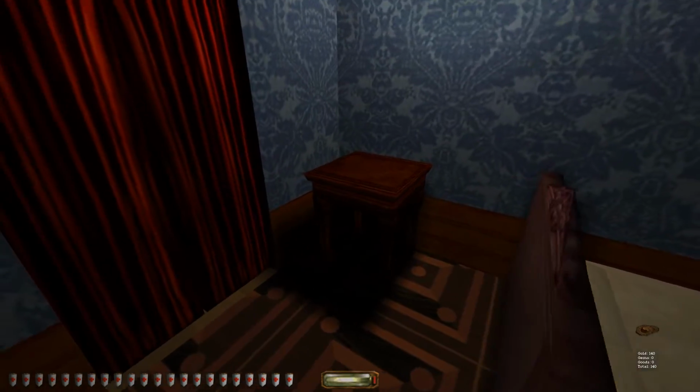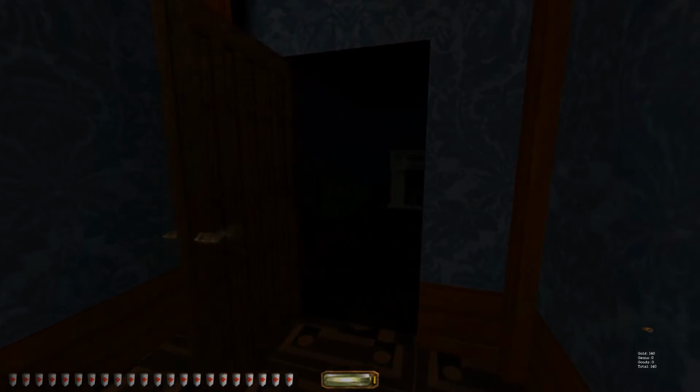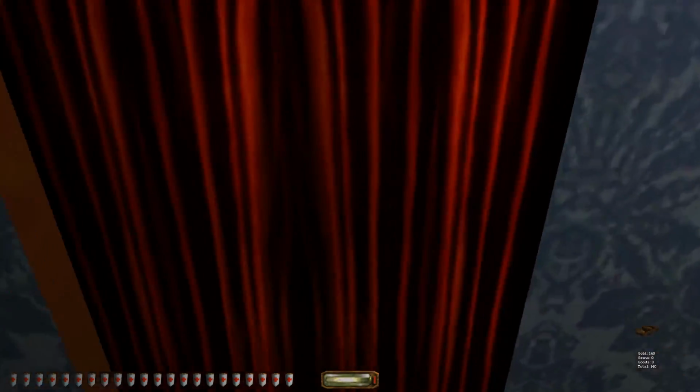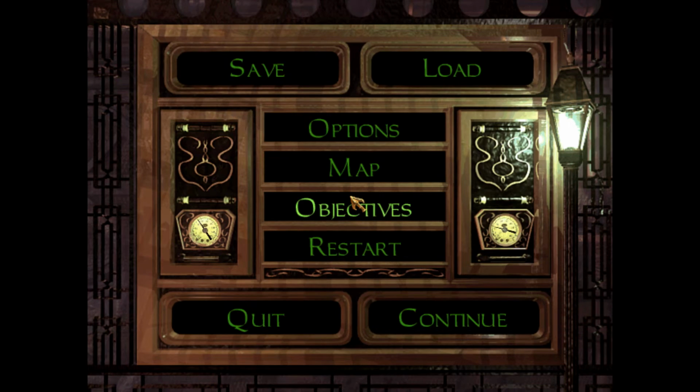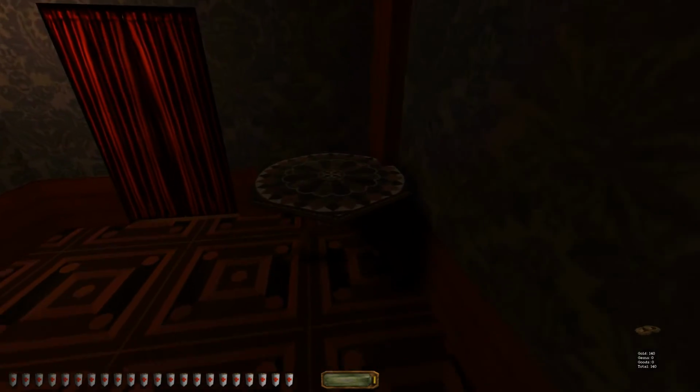Little bits of coinage here in the dark. Coinage in the dark! I'm looking for secrets. I'm looking especially for a door to a secret stairway. Which sounds great. This is recording, yes? Good. Nothing in here. That's right, train. Nothing.